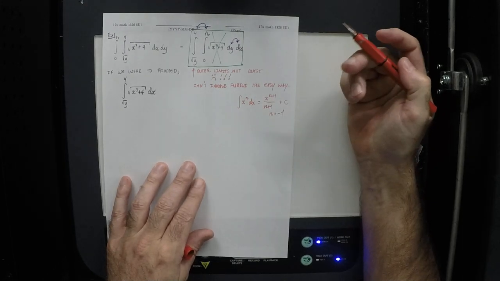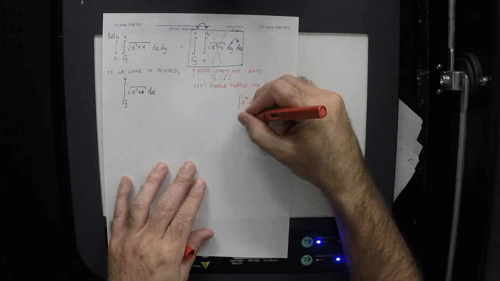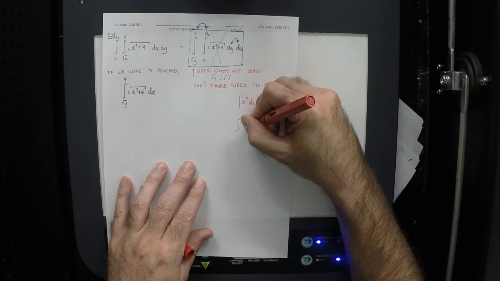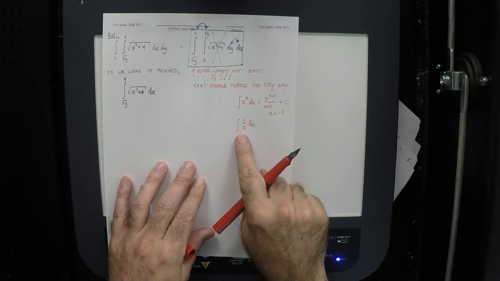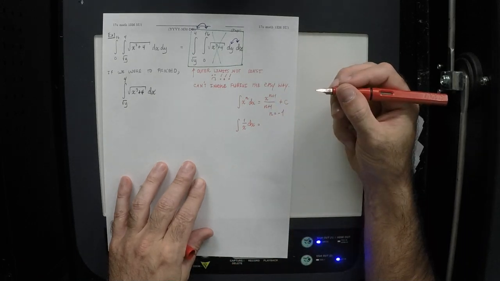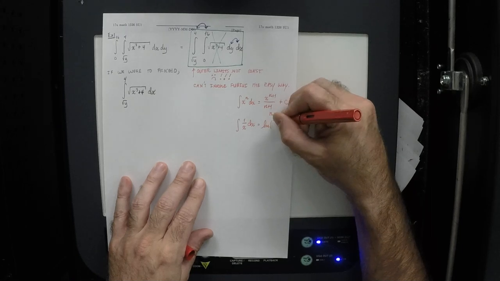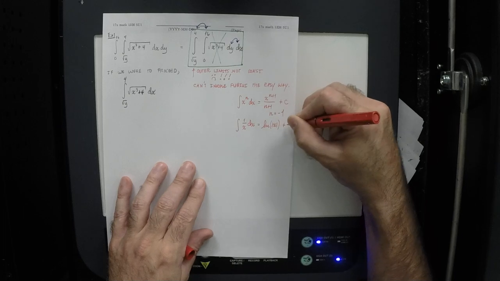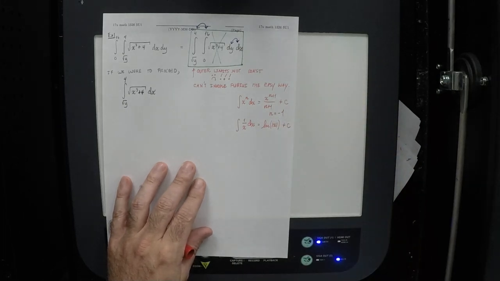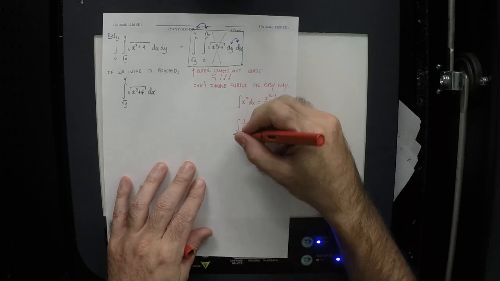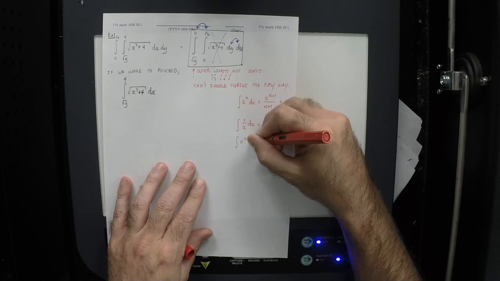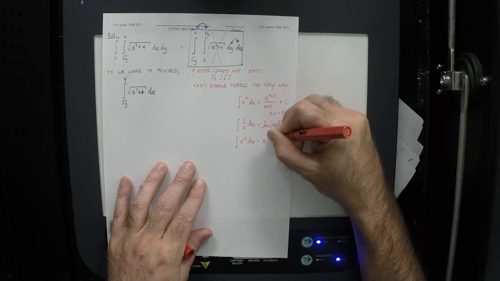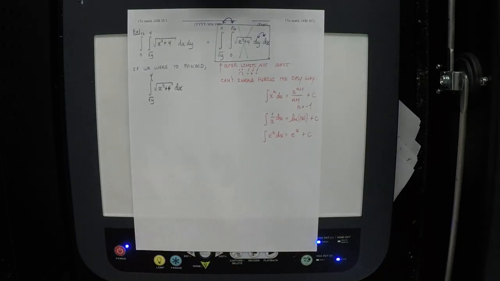Okay, in the one case when n is negative 1, that is to say, antiderivative of x to the negative 1, well, you usually don't write x to the negative 1, you usually write 1 over x. So this is the case when n is negative 1. What is the antiderivative in this case? Very good. Log of the absolute value of x plus a constant. And then there's just one more. What's the other one? The exponential. So the antiderivative of the exponential is the exponential itself. So those are the only three antiderivatives that we know in our class. That's not the only three that are known to mankind, but those are the ones that we know in our class.